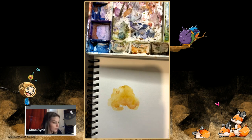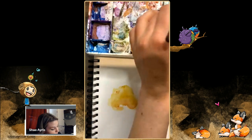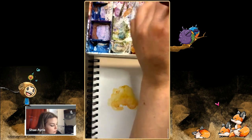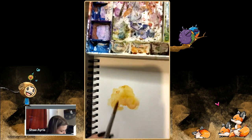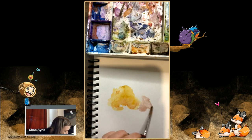And here's where you can have a little fun too. You can add different color trees around. You just want to remember when you're doing it that you don't want a lot of that color in there just yet. So maybe we've got another tree here. I'm going to be very careful and not touch the other tree until it's dry, or else it's going to bleed into everything else and we don't want that.